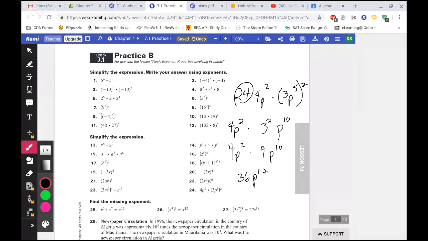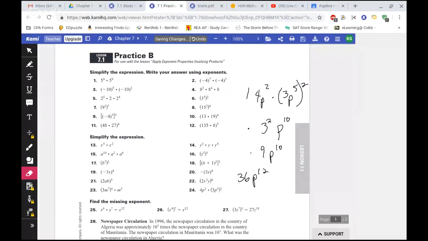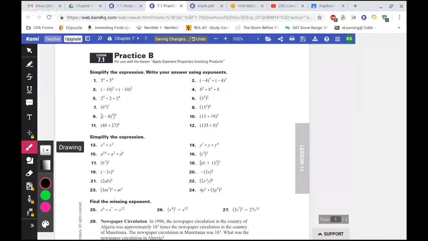Can you do 18? Absolutely. I'm going to go ahead and erase this one. Is that okay? Nobody needs it. I'm trying to use this space so we stay on this same page. Okay, number 18. Number 18 is like the one on the study guide, where that term, this is all one thing, okay? So you treat b plus 1 as if it were just a number. So you multiply 2 times 3. So my final answer is b plus 1 to the 6th.